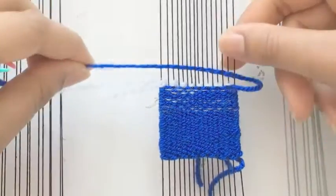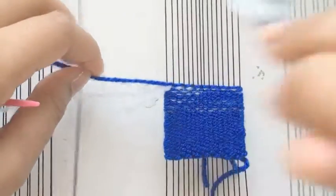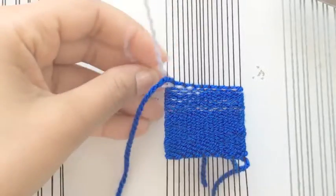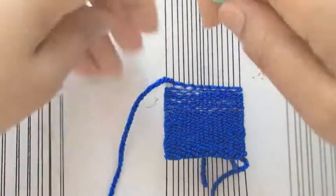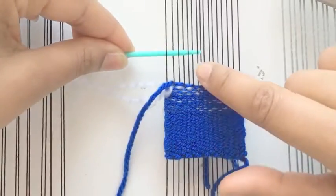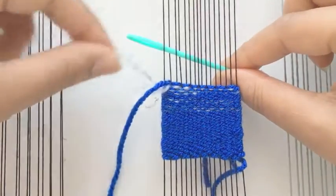Now that ice blue is disappearing. So what I'm gonna do is this. You see how it's popping up more now? That's good. What I'm gonna do is this. I'm gonna let it go midway. I'm gonna send this short one, and then I'm going to add a little bit more here. So let's say it's gonna end probably somewhere right here. So I'm gonna stop it here.